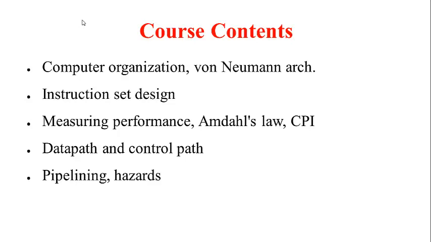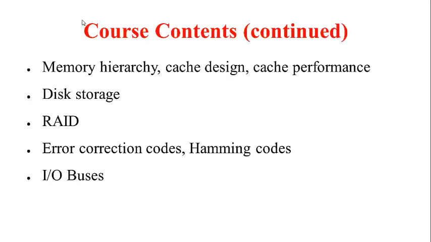Pipelining is a mechanism to make the implementation of the processor fast. We will look at pipelining methods and the problems we run into in terms of hazards when we try to implement pipelining, and we will also learn ways of getting around these hazards. The next important part of a computer is the memory system. We will look at the memory hierarchy, the design of cache systems, and how the various design choices affect performance. We will look at secondary storage, disk storage, RAID systems which use redundancy to achieve fault tolerance, Hamming codes for error correction, and input-output systems and buses.